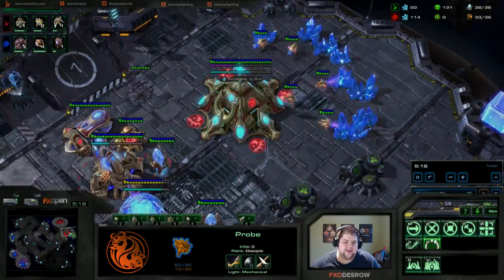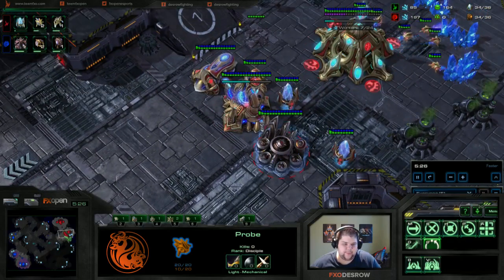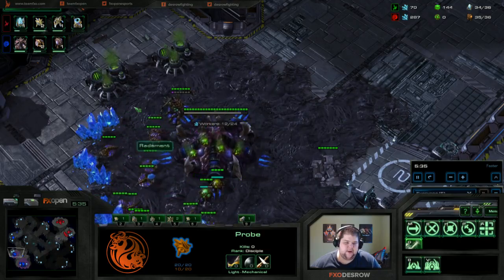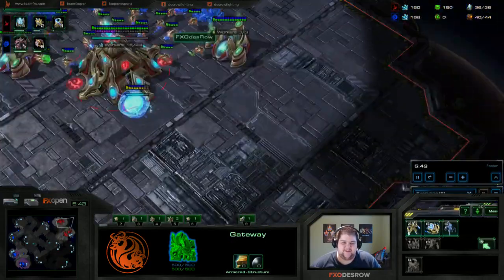The other day, one guy did a Swarmhost Nidus, and I grabbed the third and had a fully saturated third, and because he did Swarmhost Nidus, he had barely any workers at the natural. I don't know if he was doing the right thing, but I know I slapped the shit out of him.